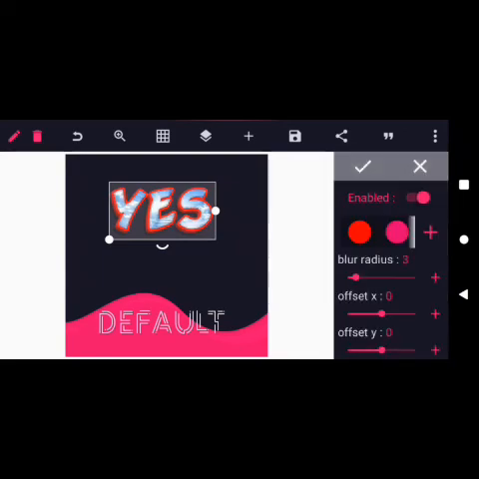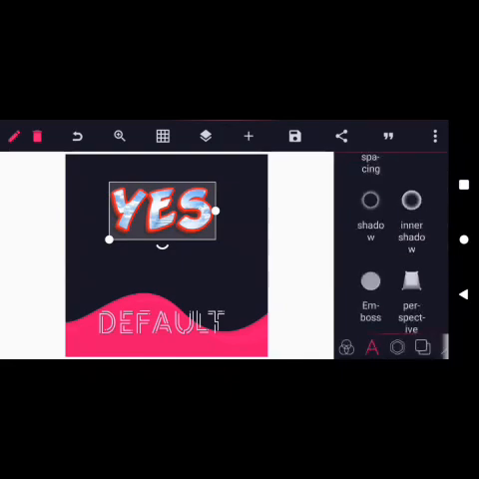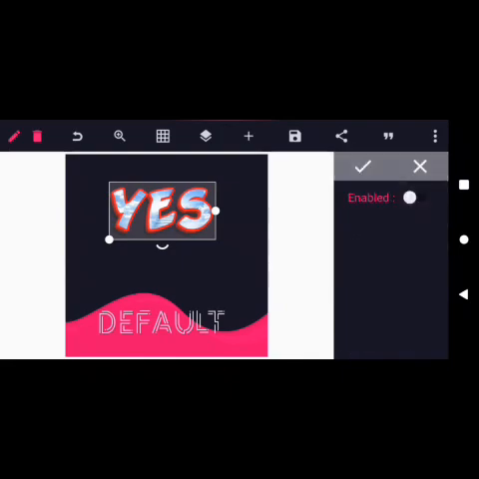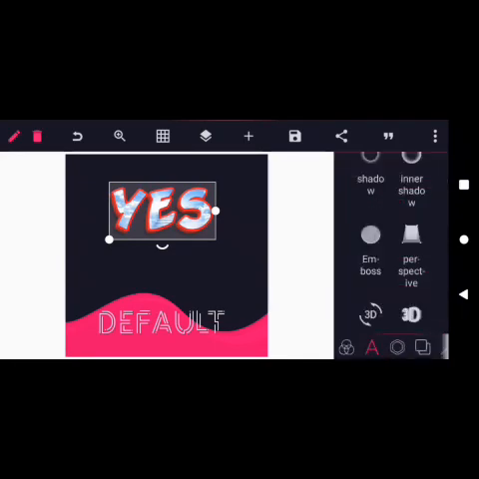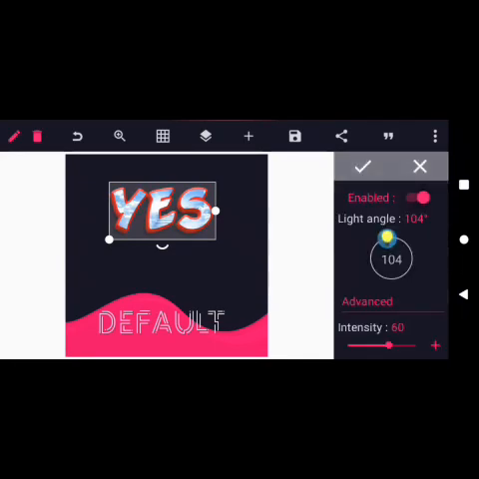The inner shadow. Can you see the inner shadow? I don't know if you're actually seeing the effects. Okay, so I just increase it so it will be easier for you to see the effect of the inner shadow. So that's for inner shadow, and this is Emboss. These ones have to do with a lot of advanced stuff. Especially if you want to create your text style, you want to create unique write-ups, you have to come and use all of these. I hope you saw the difference. Can you see the difference?